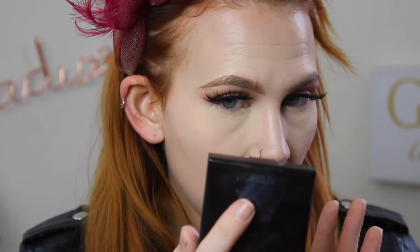Okay, so here is how everything is looking right now, all by itself. Just set with the powder and everything. Like I said, very similar consistencies, very similar texture, everything in between. Right now, I really don't know which one. It's probably gonna depend on shade range, because I know that the Tarte tends to lean on the more neutral side, and the Sculpting concealer from Too Faced tends to lean on the more yellow and pink side. They tend to be more extreme, whereas these ones tend to lean pretty neutral across the board. So it's really gonna depend on either shade range, what your undertones need, and or wear time. So we're gonna see.